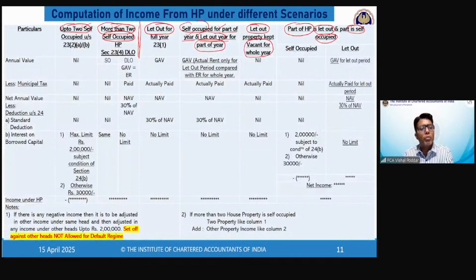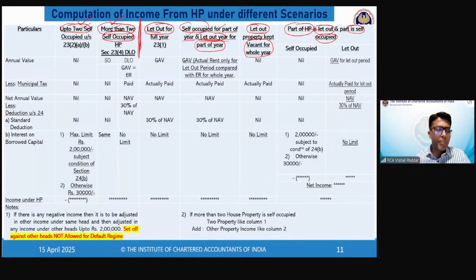Now we come to the concluding part, कि ये जितने भी केस सिनारियोज हैं ऑफ एचपी हेड जिसकी हमने बात की, इसका वर्किंग कैसे होना है. Correct. So now let us see the working. Now, what are the different case scenarios? As you can see on the screen, पहले दो case scenarios में your property is self-occupied. In all other case scenarios, your property is either let out or let out plus self-occupied.